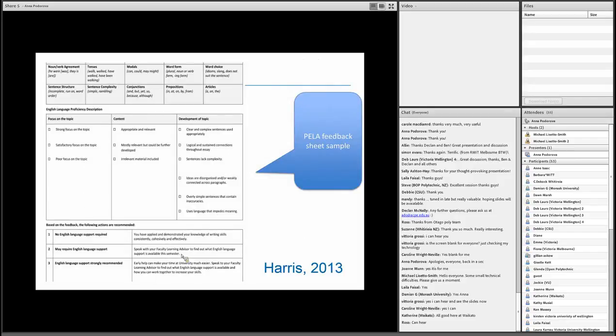So as I said, the conference and the Journal of Academic Language and Learning here in Australia made me think about lots of things. And there was a post-entry language assessment feedback sample that Anne Harris generously shared in her article.